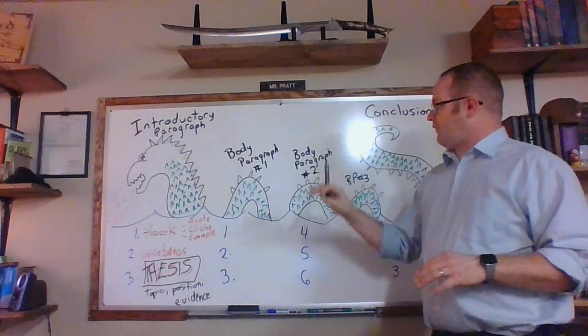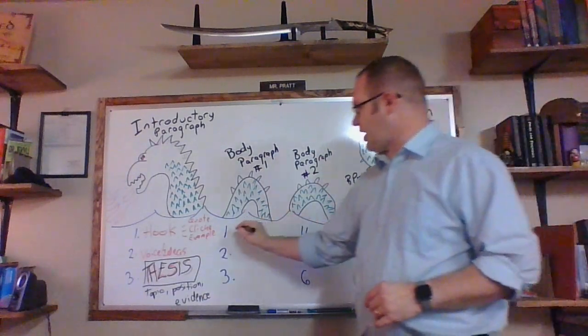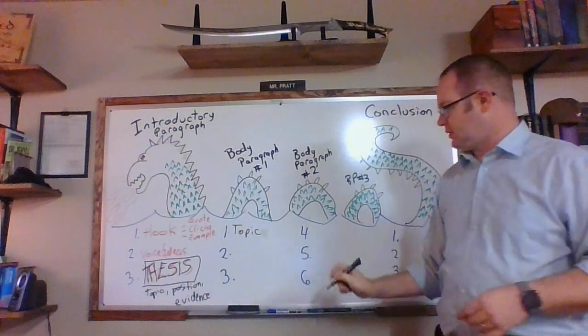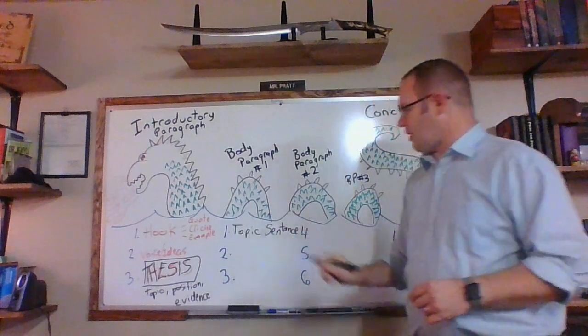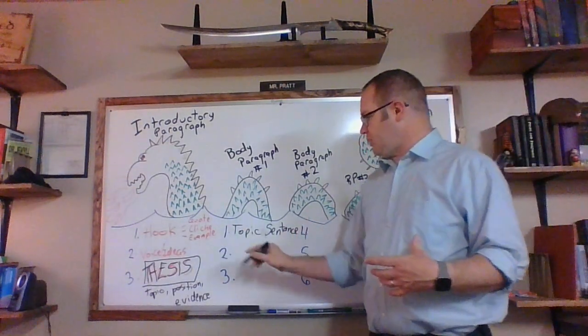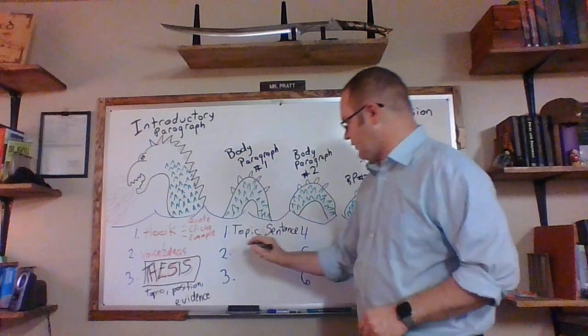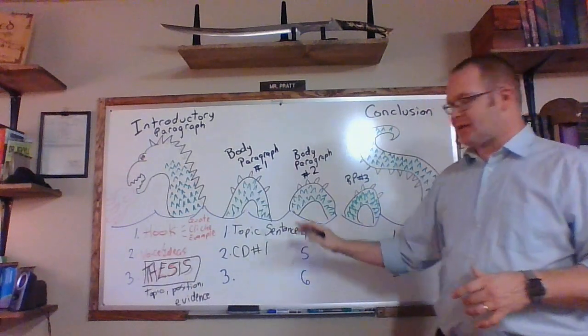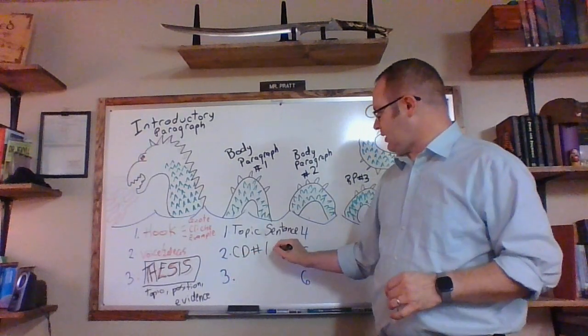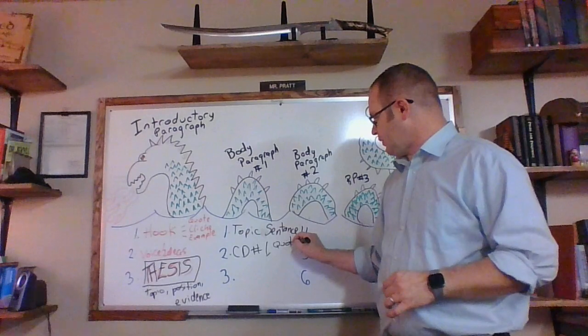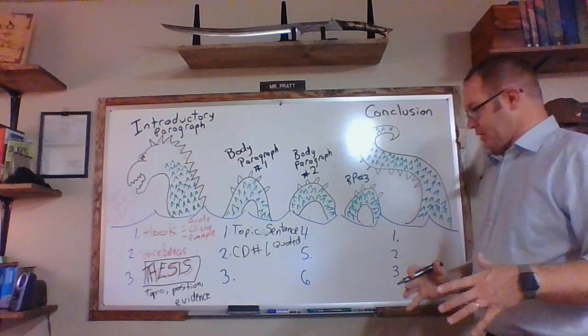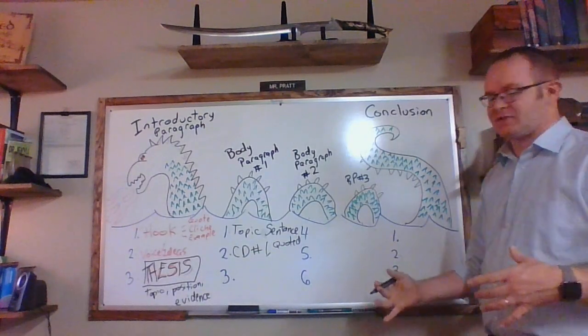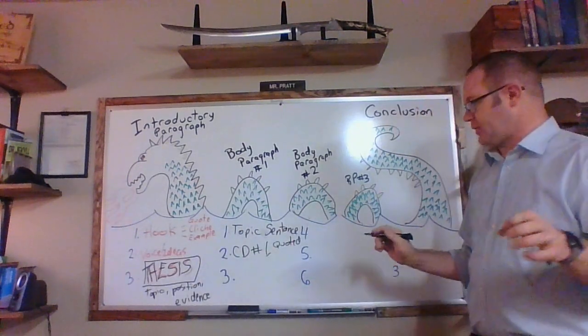Once you're done with your introductory paragraph are your body paragraphs. Let's look at the main parts. You've got your topic sentence right here. This is like a piece of evidence number one. This is your first point you make to support your thesis. Your topic sentence needs to mostly represent your point of view. Number two, you need to go from here to your first concrete detail, so I'm going to put CD number one. Concrete detail has to do with your topic sentence. Keep it on topic. After you've done that, this can be something quoted from the thing, it can be an example, a specific example from your work. But it needs to be something that's fact, it's undeniable, it's from the stories that you've been reading, it's from the articles you've been putting together. This has to be concrete. You can't argue with it.